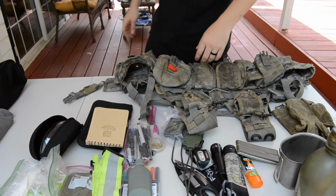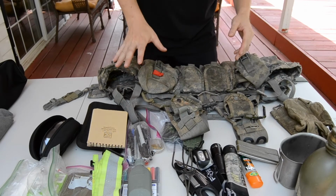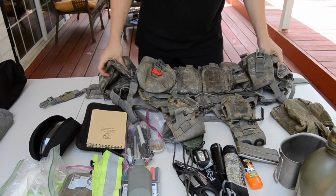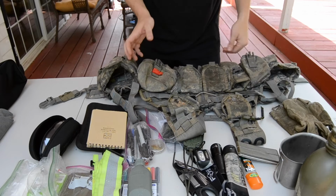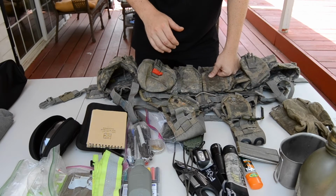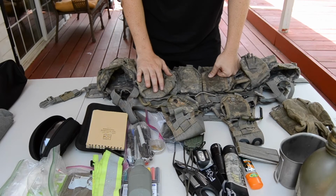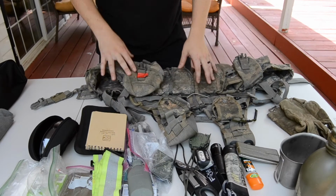Okay, now I'm going to go over the stuff that I carry in my flick. As you see right now, everything is out on top of the table, and this has been aired out after our last operation because A, check for serviceability, and B, do a quick wipe down. I'll do a separate video on that about why I take all my stuff out, lay it out, and exactly what steps I do to put it back into operation. So let's go over to what I carry on my actual flick.